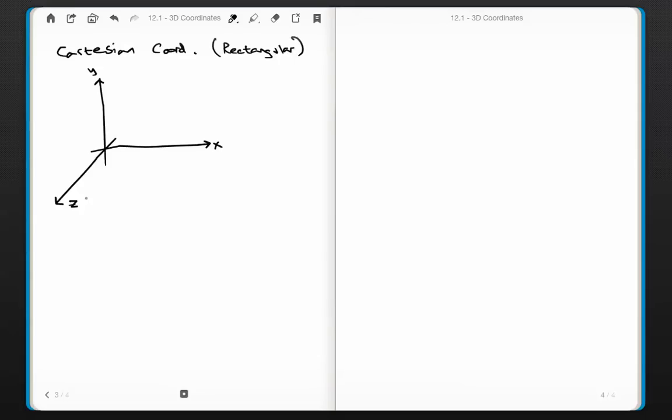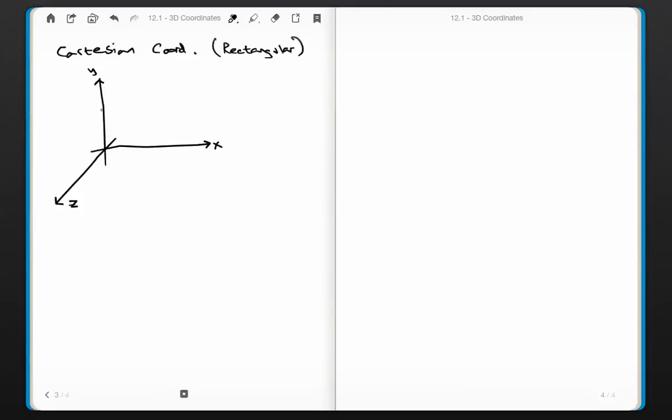Now, it's fairly important that we do these correctly, that they're oriented the right way. So we say that these are right-handed coordinate systems. To get to y, you go counterclockwise from x. So you start at x and you go counterclockwise to get y. Positive y would never, for instance, be down here. Positive y is always up this way.